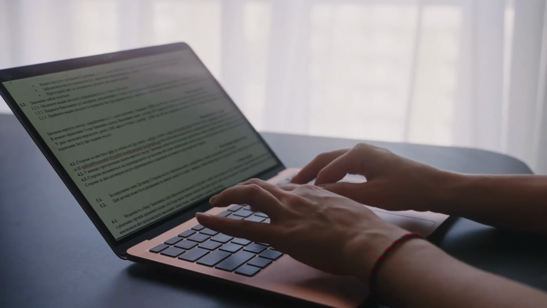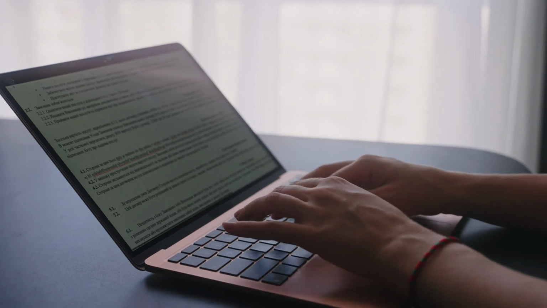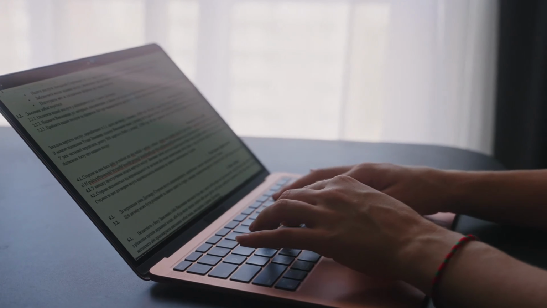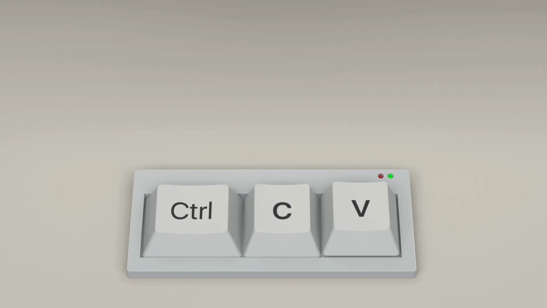A freelance copywriter alone can cost somewhere between $50 to $150 an hour, and most AI tools still require you to copy and paste everything back and forth manually. Claude Code is an AI tool that actually sits within your computer, can read files, and execute tasks. I'm going to show you how to use it step by step for this project.